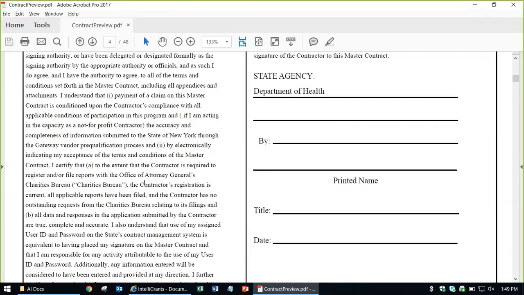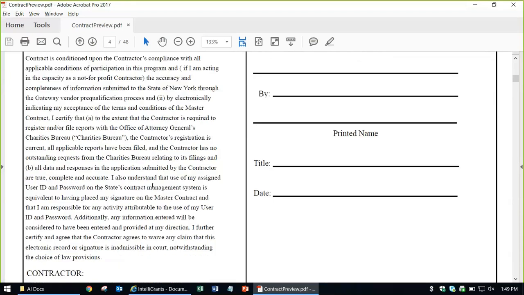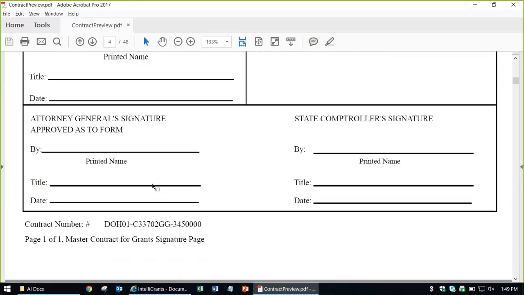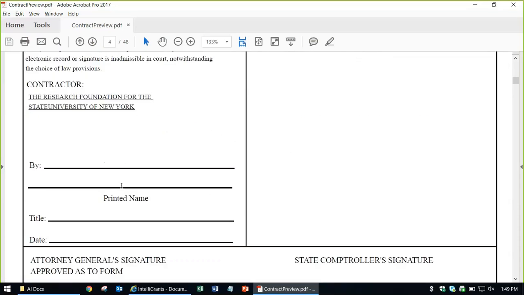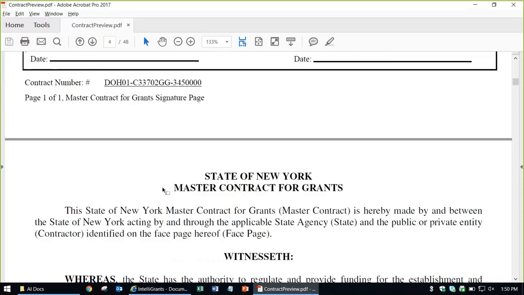All right, then it's the signature page. And nobody's signed here yet, but when I do, I'll come back here and I'll look at it and I'll show you where the signatures go. And they're obviously not a cursive signature that you're signing with a pen or with your finger. It's just a typed signature here. But obviously it's within a secure website that you've logged into, and it's perfectly acceptable through the state and has been for the last 5 years or so.